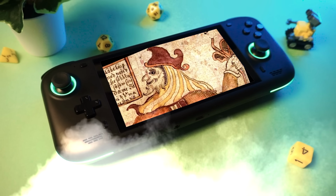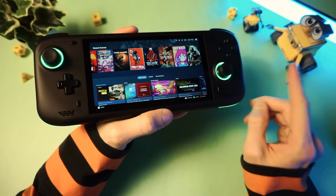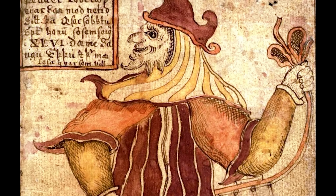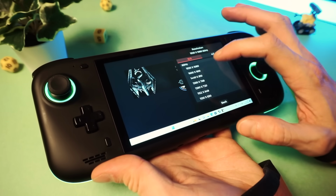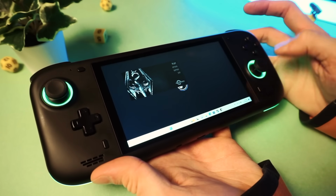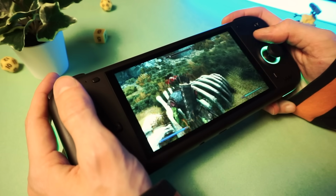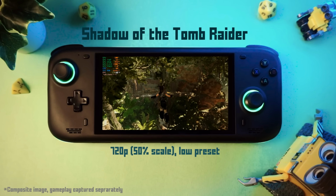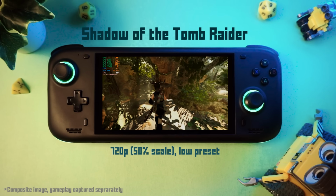Someone's tricking me. When talking about handheld PCs, getting into the details about performance is tricky, pun intended, because it's kind of a balancing act, trying to find the right settings that work well and balancing the TDP and the screen brightness and battery life. And on the Loki Mini Pro, it's the same as it is on all handheld gaming PCs, really. So as far as performance goes, it will depend on what you're going to be playing. Don't get your hopes up.